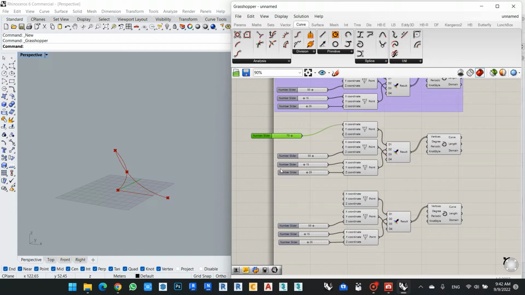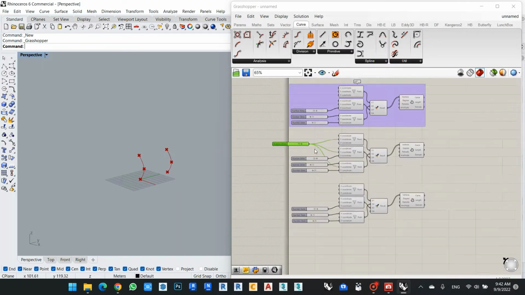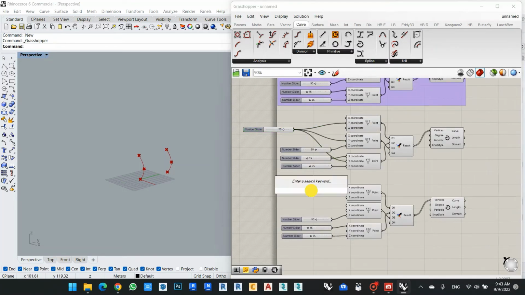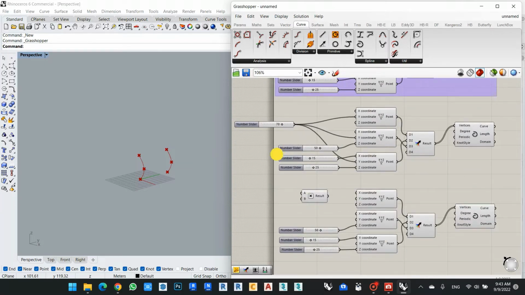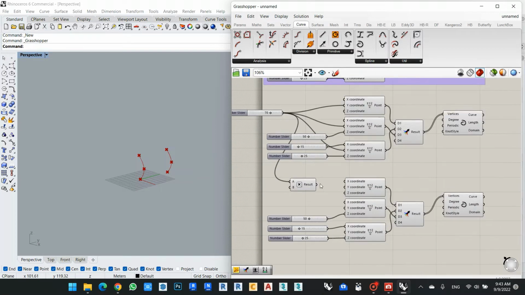Or make it on Y. And I will multiply this distance. So I have now my 3 curves.